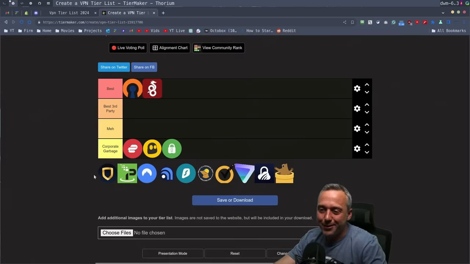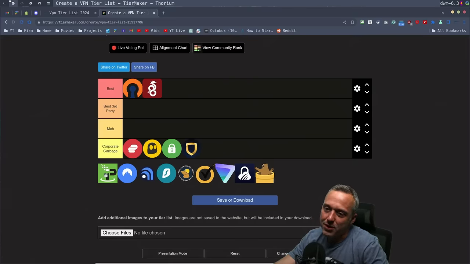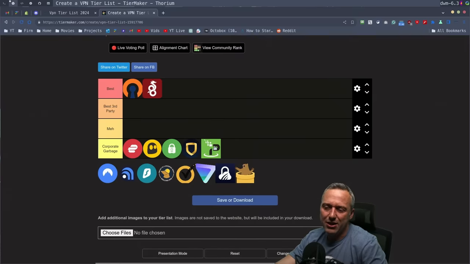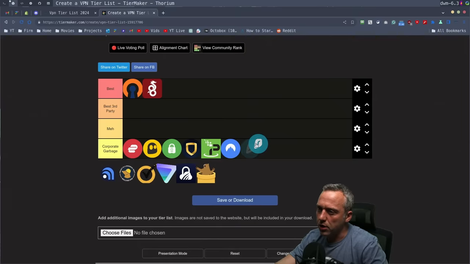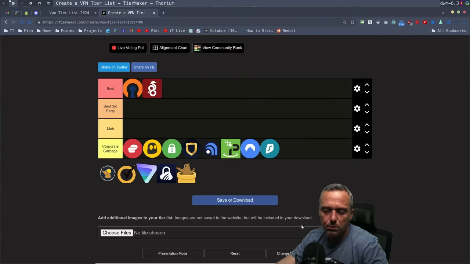And then we got another conglomerate after that. We got StrongVPN, IPVanish, and actually this company owns about 7 other VPNs that I couldn't find the icons for because they're in other countries. So kind of interesting. So this is actually two companies so far. And then we got Nord and Surfshark, that's another company. Actually, Atlas was part of this one too. So this right here is just three companies in corporate garbage.